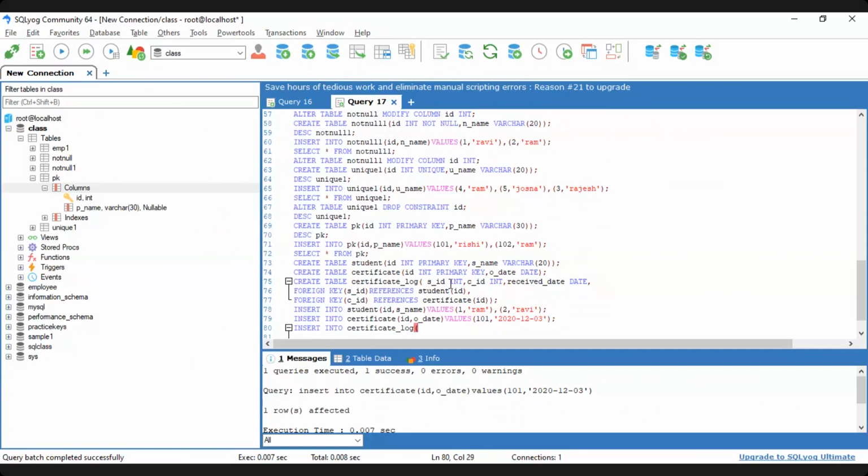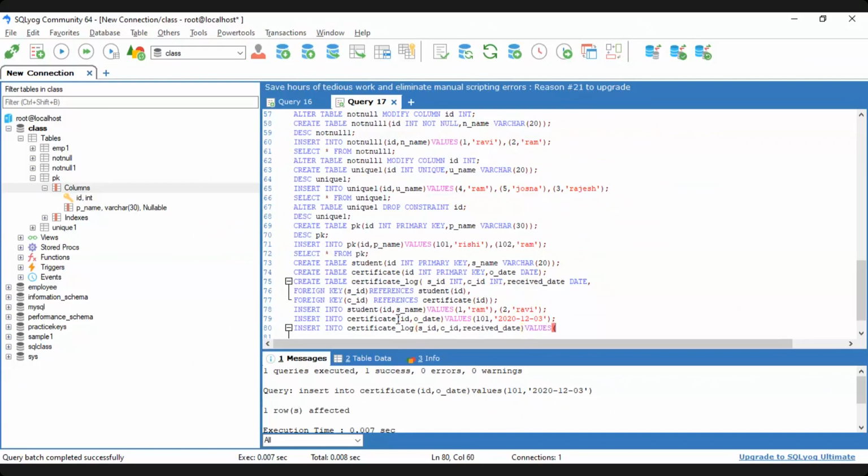Insert into certificate log. What are the columns? Student ID, certificate ID, and received date. So values.